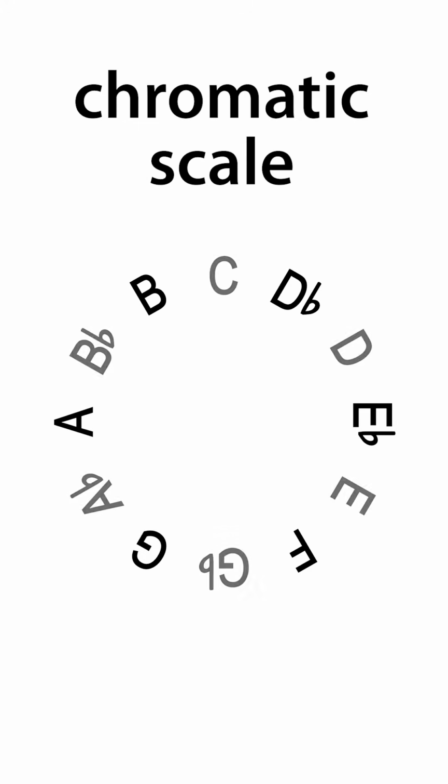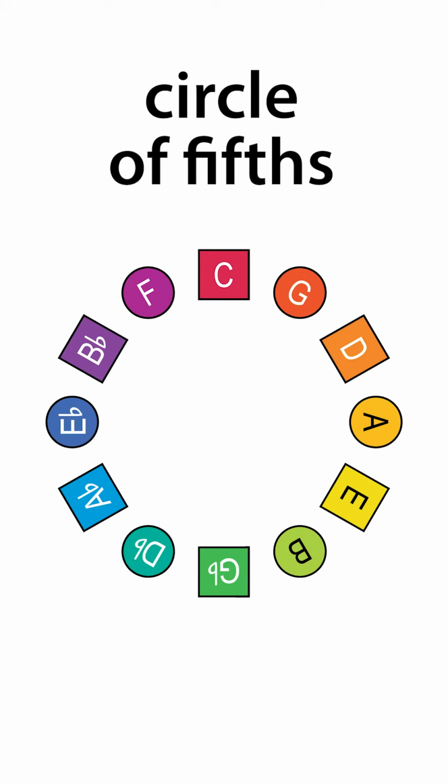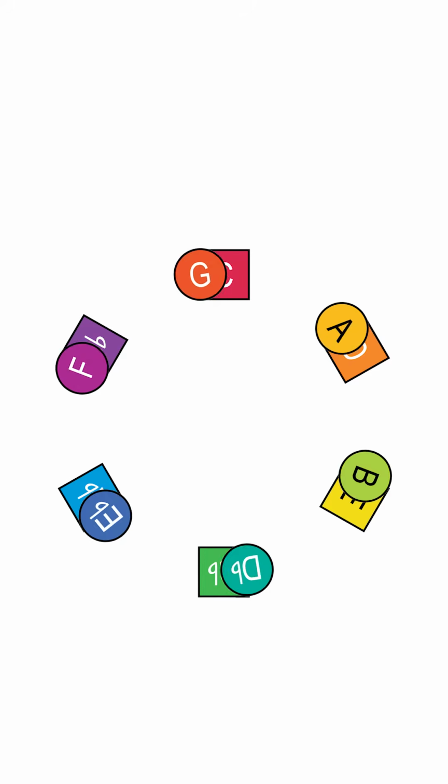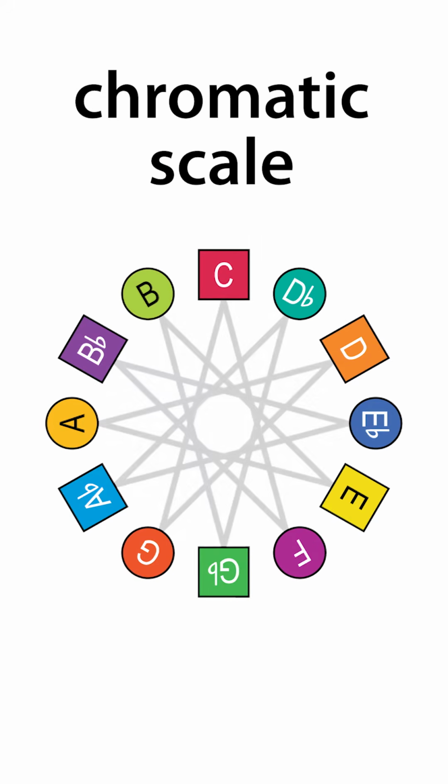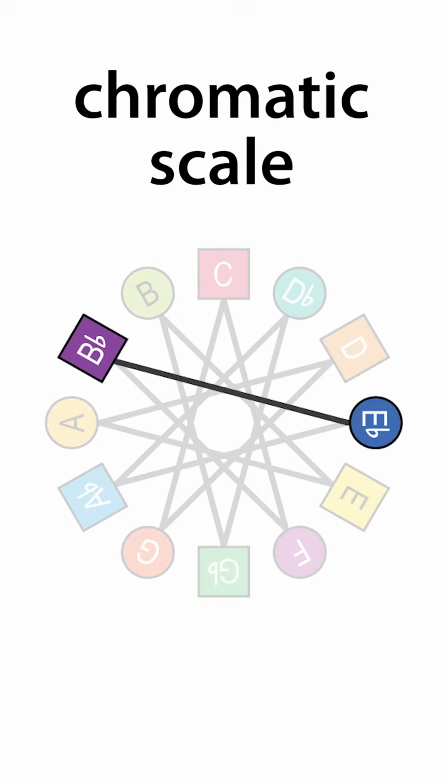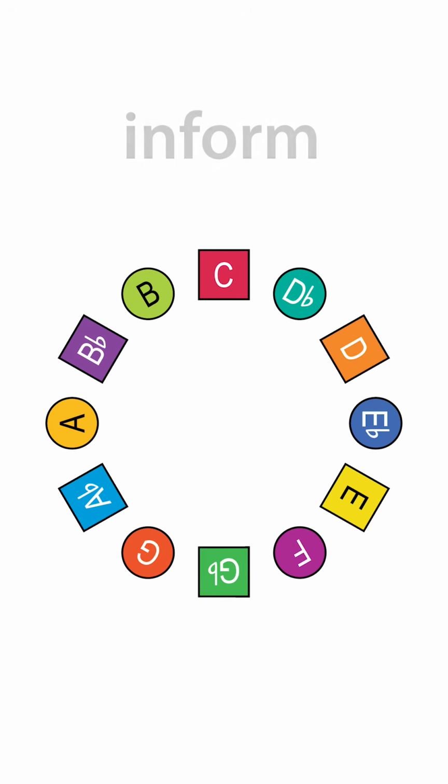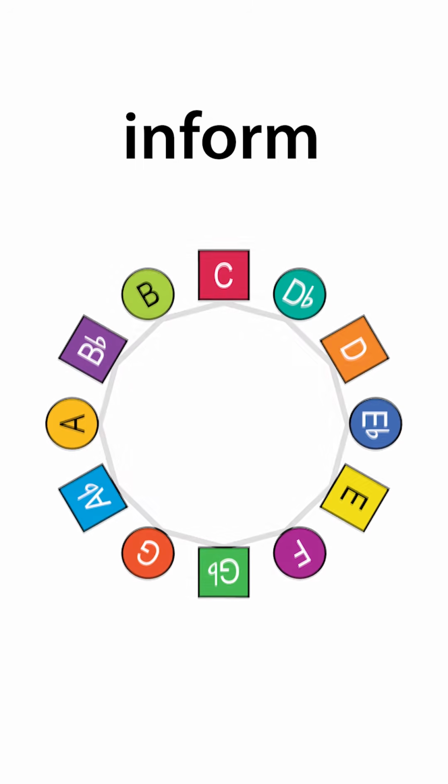And you get there by taking every other note in the chromatic scale and then rotating them 180 degrees to form the circle of fifths, where every note is now positioned between its harmonic neighbors. And to picture this more intuitively, you can apply the color wheel where all the colors, like all the notes, are arranged in sequence. So when you rotate the notes back into the chromatic scale, you can see and hear these harmonic relationships baked into the notes. And these relationships inform which notes sound good together as you make music. That's the first reason the circle of fifths is important.